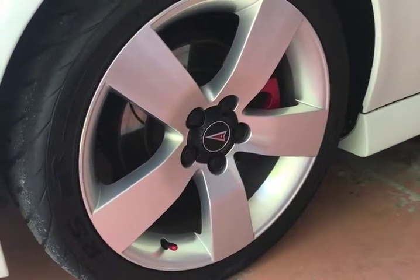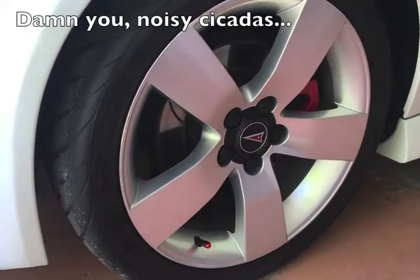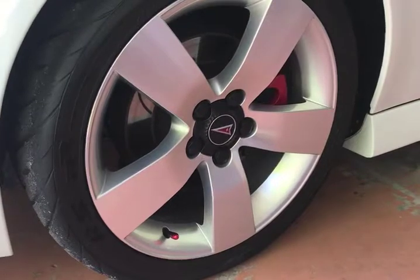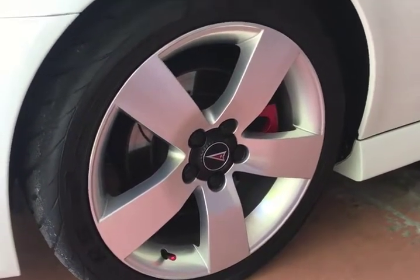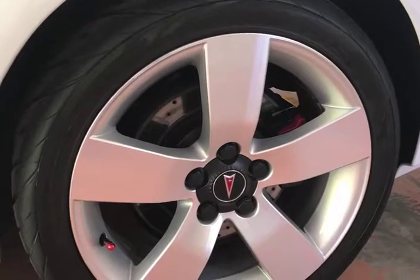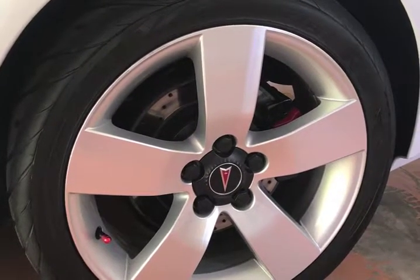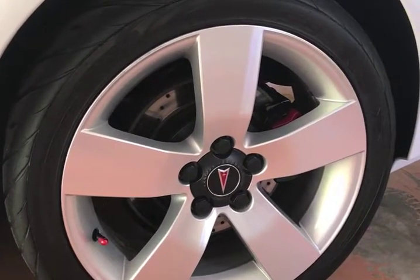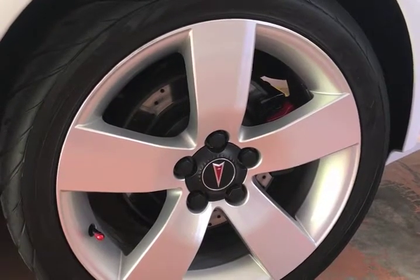So yeah, beyond there, behind the wheel, you've got BMR endlinks. Those came with the car, they just weren't installed. I installed those. It's got a stock front sway bar at the moment. That will probably change in time. Now we're at the rear. The rear brake rotors have been changed as well. The pads, I believe, are changed as well. The paint on the calipers was done by the previous owner. That's not necessarily my deal, but that's fine.